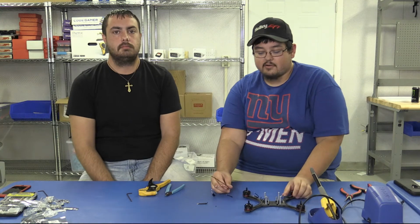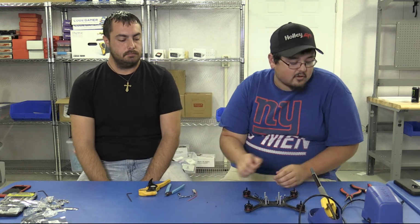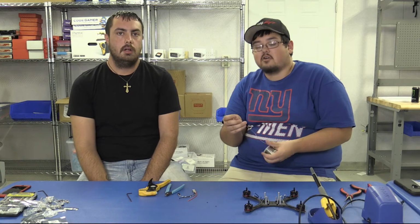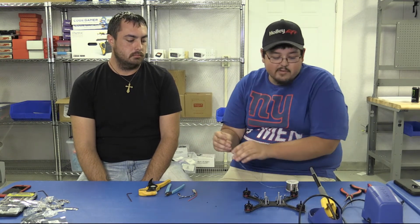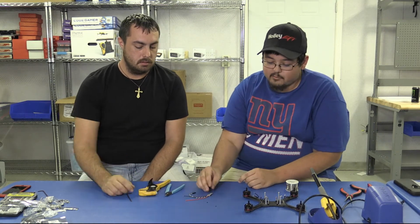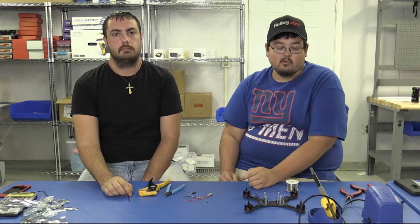And the next thing you're gonna do is you want to tin all of your solder joints. So tinning is just placing a small amount of solder onto the metal contact. That allows you to make better joints, they'll be stronger, and they'll heat up quicker.